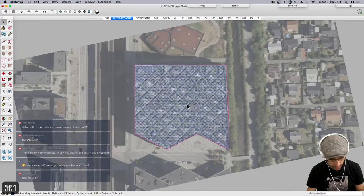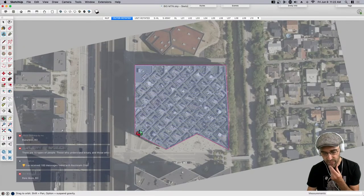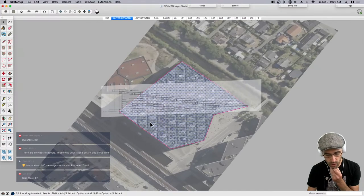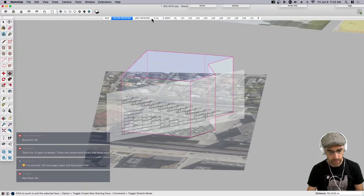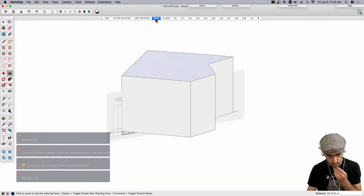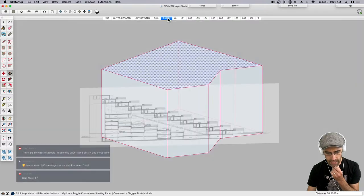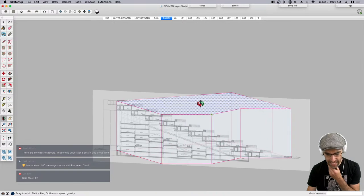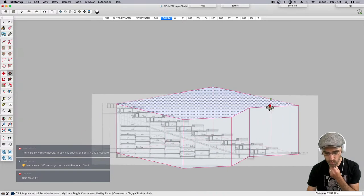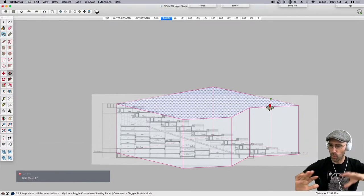And then the second thing I want to do is I'm going to leave that for now. I don't know if it makes sense to pull the volume up and go up. If I switch off of X-ray to my hidden line style, you can see pretty easily where we're at here. But I don't know if it makes sense to do that yet. The problem is I almost want to wrap it afterwards. I almost feel like I want to build the units and then sort of wrap the shell because I really don't want to do the parking garage, to be honest with you.